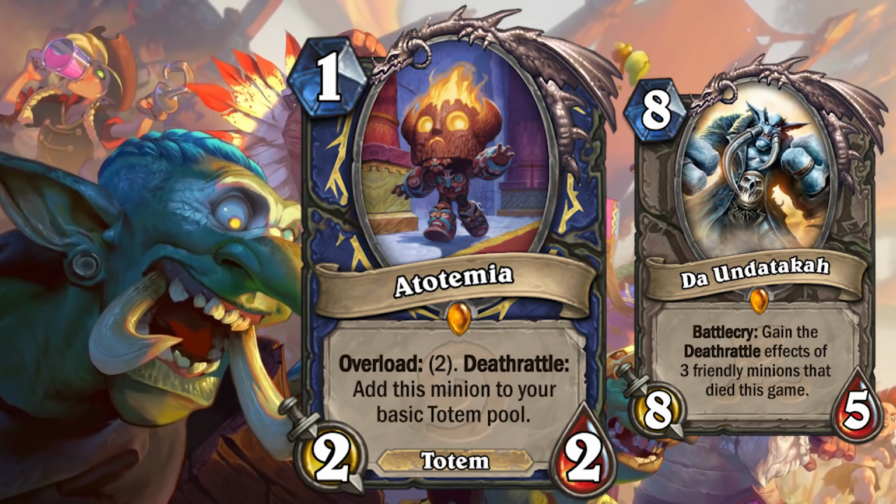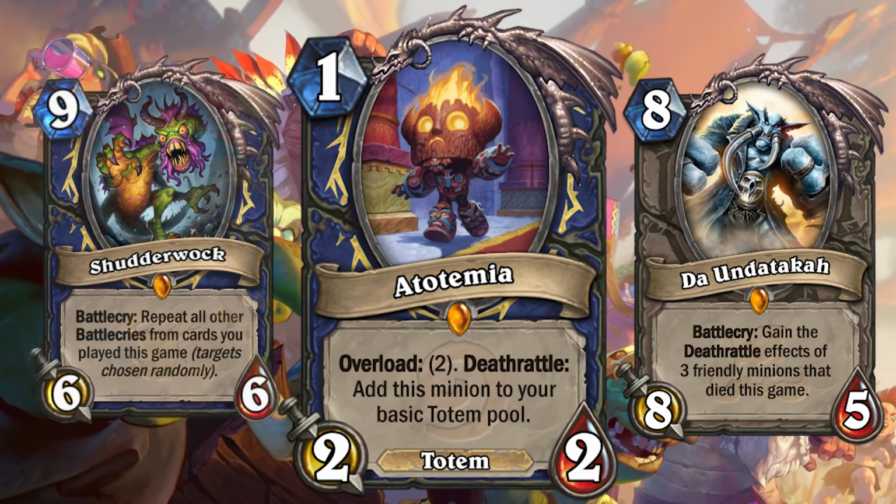And you could take this even a step further, play Shudderwock to gain the Undertaker's battlecry, and then when Shudderwock dies, it would also add to the pool of your hero power. And so, you might be thinking that a 2 mana hero power that allows you to summon an 8/5 or a 6/6 might be a little bit overpowered.